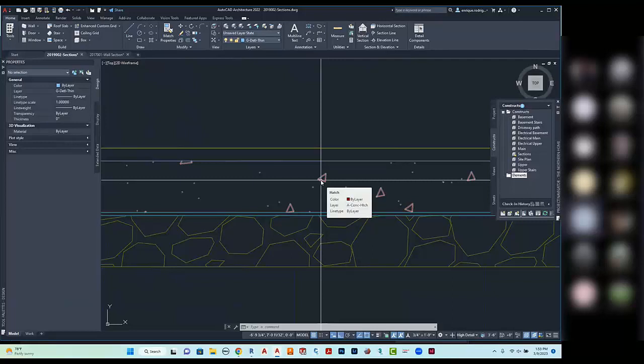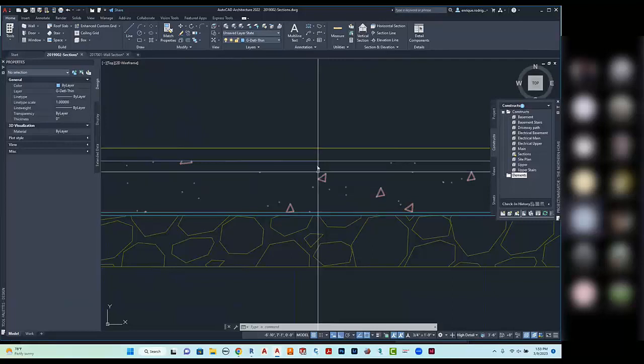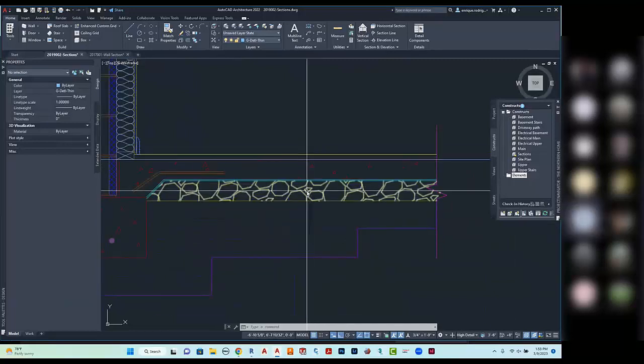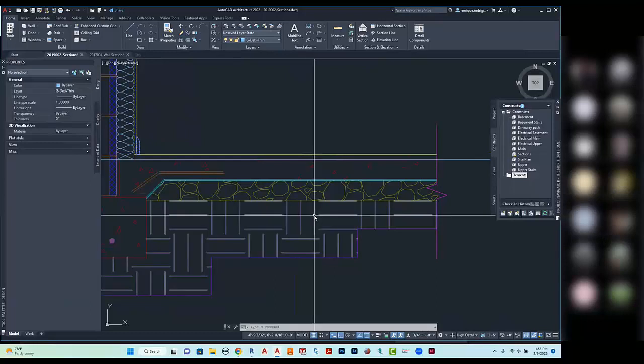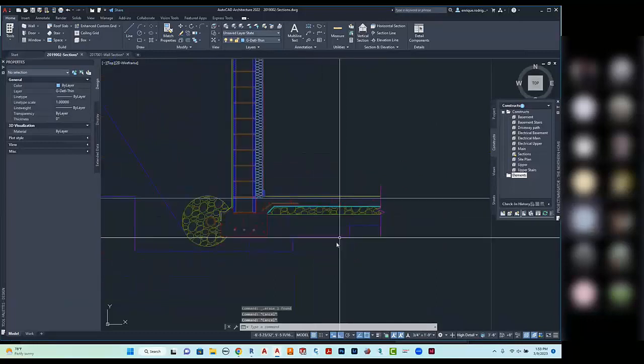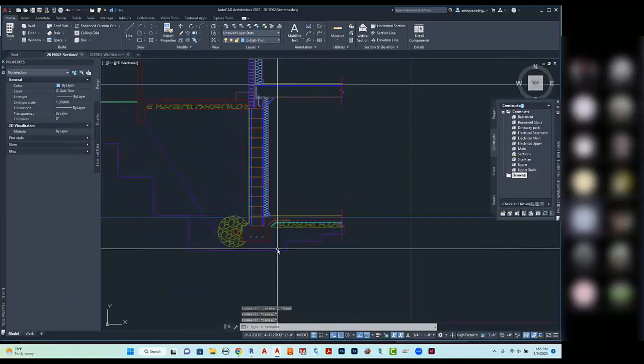It tells you what the color is, whether it's an override or not, and it tells you the layer that it's on. Same thing, for example, applies with these hatches right here. Gives you the layer that they are on also. One last one is here. So this is one of the types of elements that we have in this drawing. It's going to be hatching.